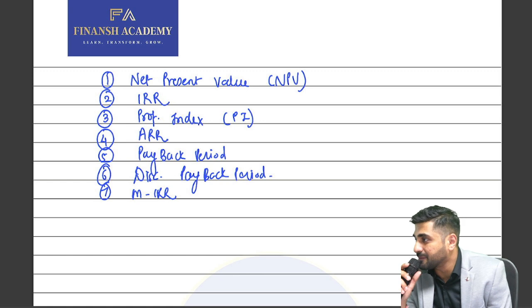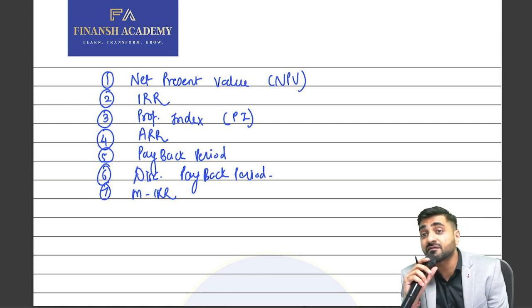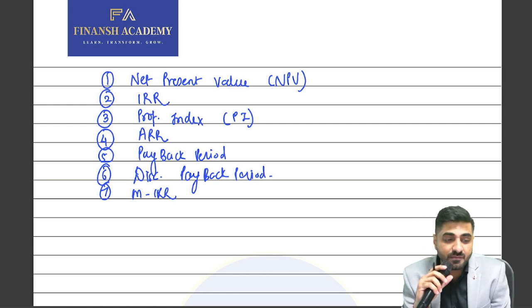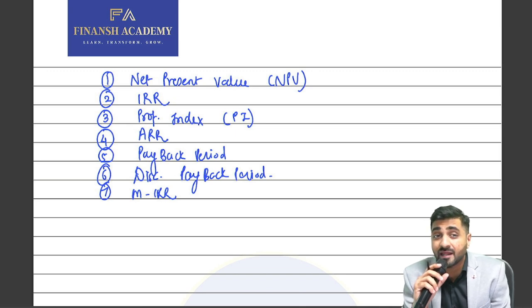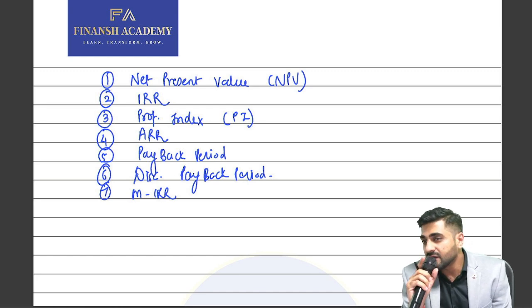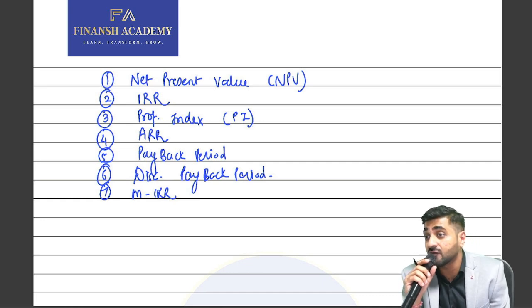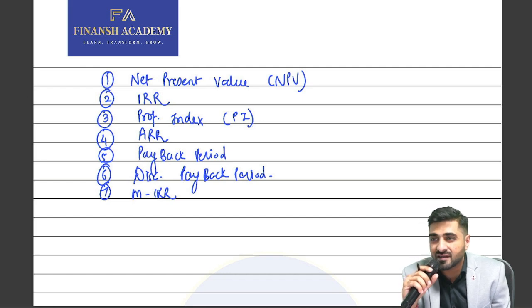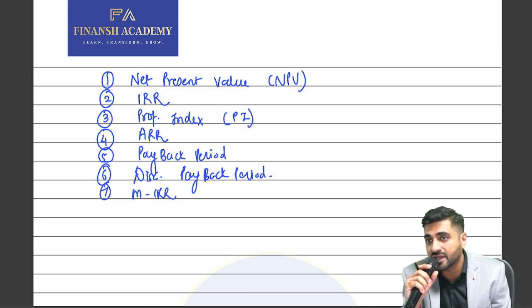Now, net present value. As you all know, quickly, net present value is present value of cash inflows from which we subtract your present value of cash outflows. So always remember that there are two main types of cash outflows. How many main types of cash outflows, beta? Two main types. The first one is called your initial investment, and the second one is investment in working capital. So when we are making investment in fixed assets, etc., along with that, as we have discussed, we also have to invest in your working capital.